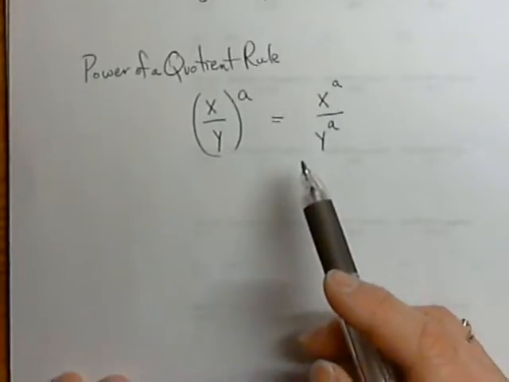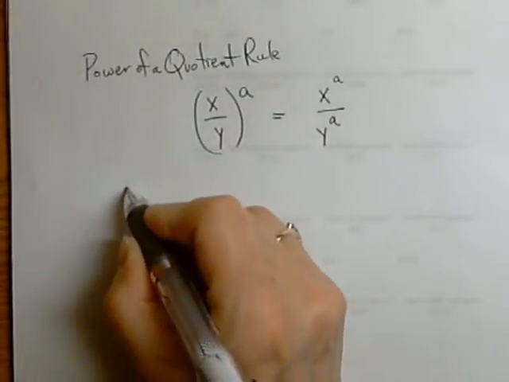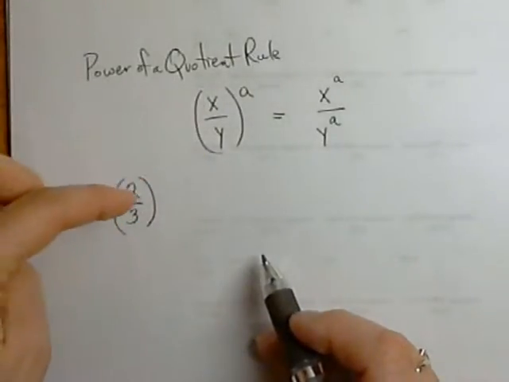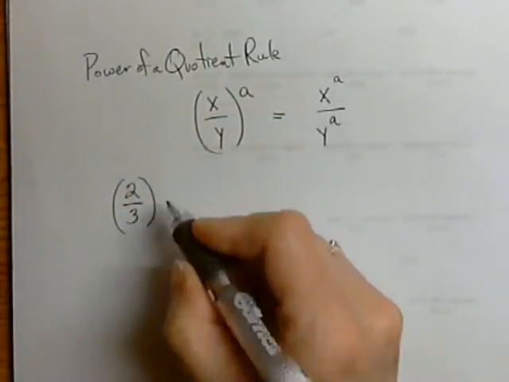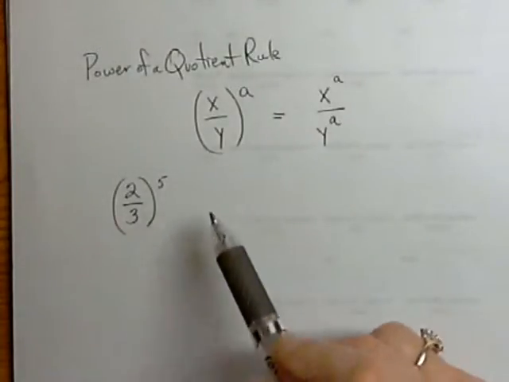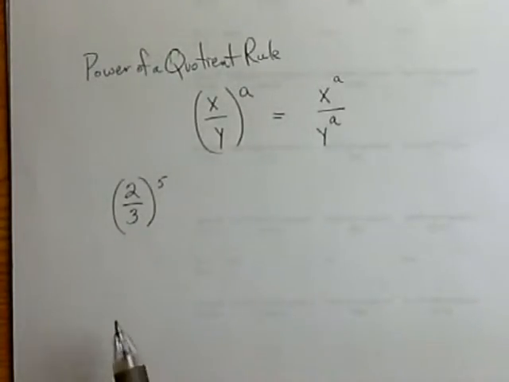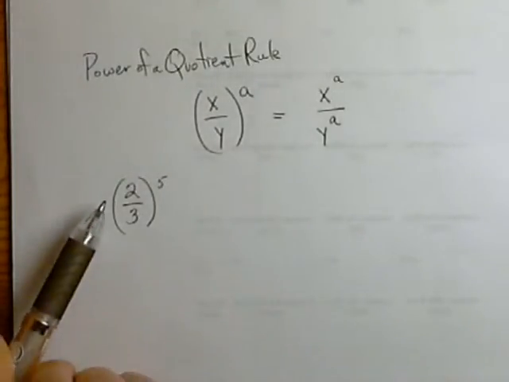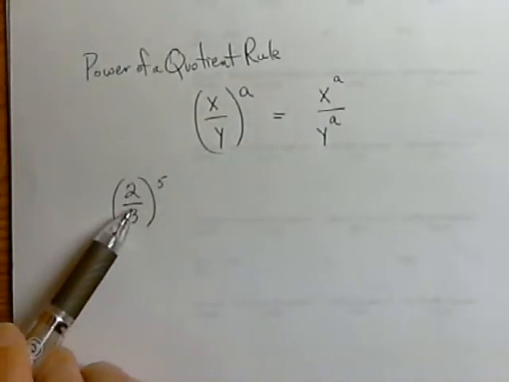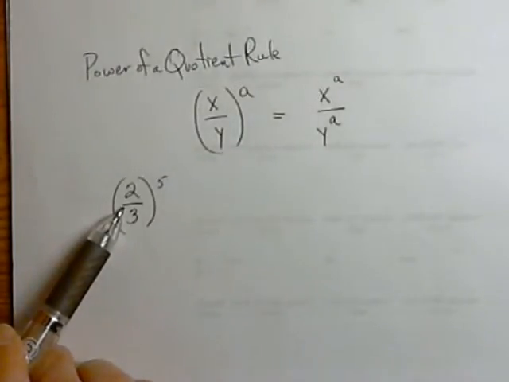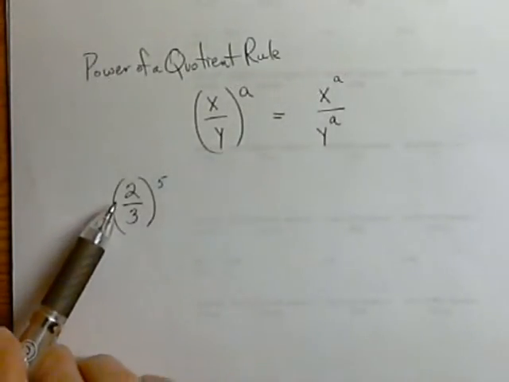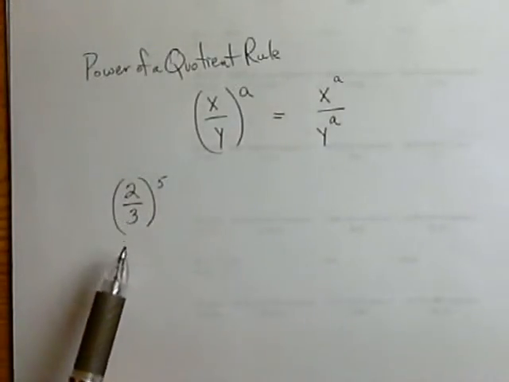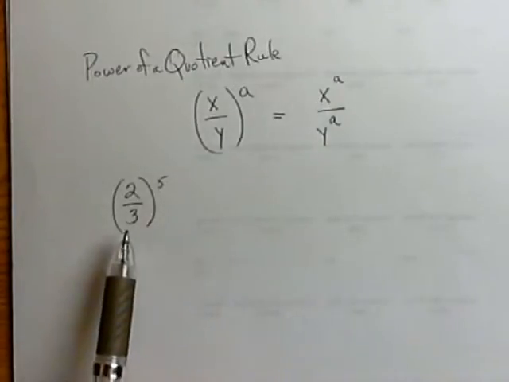All right, well, let's watch this happen, and let's look at a real-life example. If we have the fraction 2/3, that's our x and our y, our 2 and our 3, and we're going to raise it to the 5th power. So this is the type of problem that we're talking about. When we say power of a quotient, remember quotient means division. Well, a fraction is division. That line between the 2 and 3 is a division bar. So you can see that this rule is properly named. We are dealing with division here, and we do have a quotient.